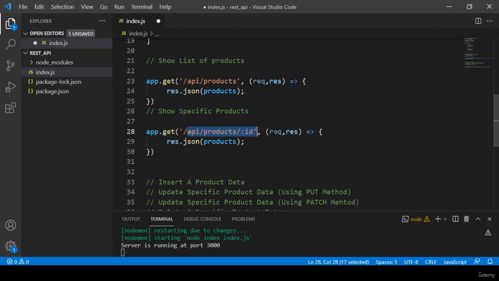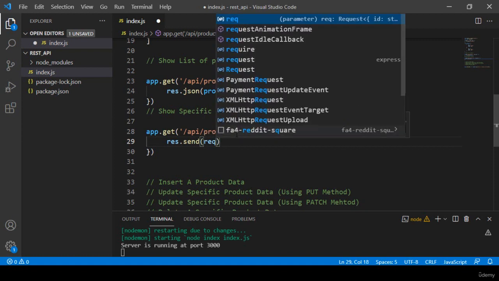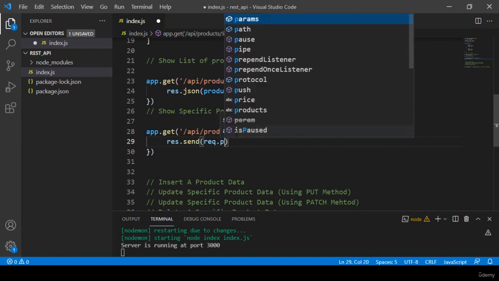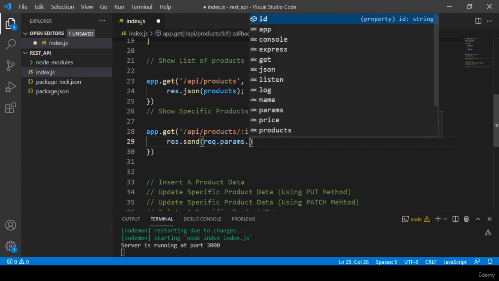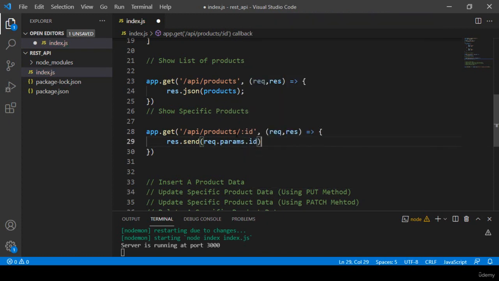So with this parameter, we have a request and then a response. Now we have to work in our response area, so I'll remove this. In the response area, first of all we have to get the query parameter. So in the send method area, we have our request, and in this request there are params. I want to get the ID from our query parameter. Simple work: I get the ID by request, then params, then ID, and this ID means the requested ID.